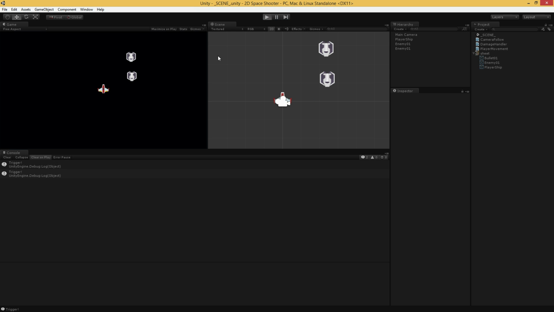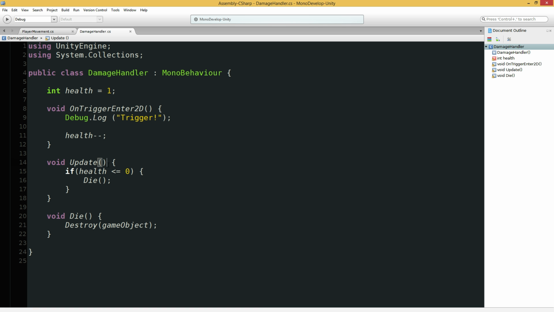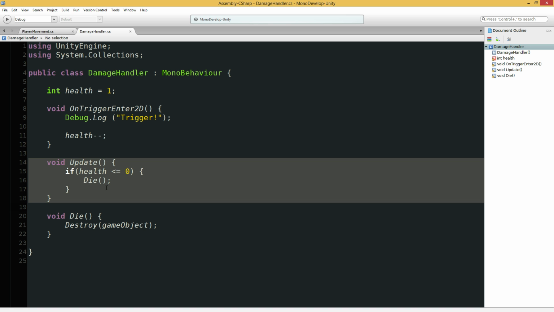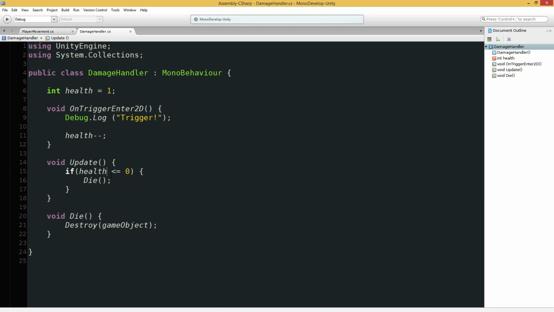That's because the triggers happen, they resolve one at a time. First the player, let's assume first the player, although it might be the other way around, will check the collision and be like, yep, I hit something, let's set my health to 0. And then the next ship checks its collision status and says, yep, I'm colliding with something, let's set our health to 0. Then in the next frame, they check to see if their health is 0, and then they die. Okay, that's better. That's probably a lot better for what we're looking to do.